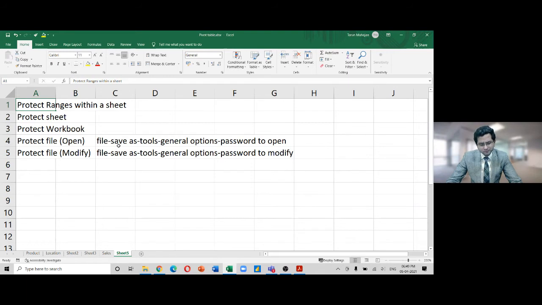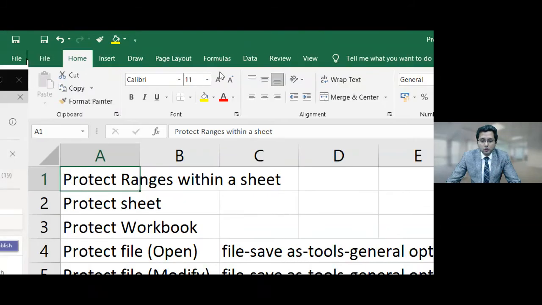Now suppose I am working on this file and my junior is also working on the same file on the same laptop. I wish that my junior does not disturb the worksheet settings. So what I can do is I can go to the review tab. In Excel menu at the top, you have the review tab.